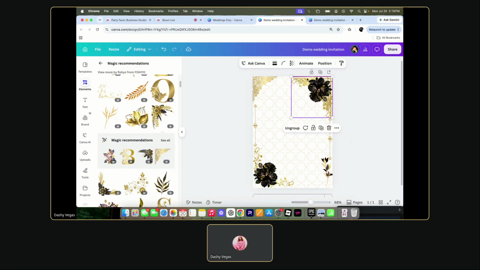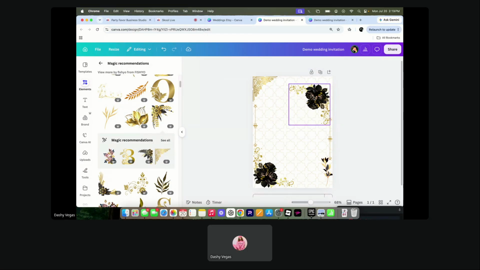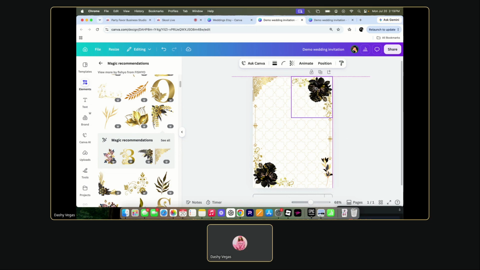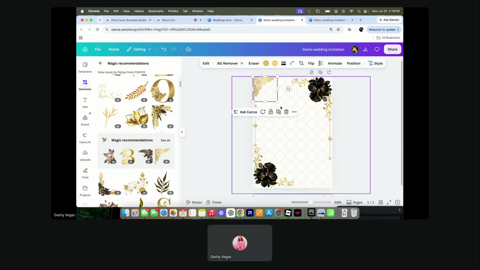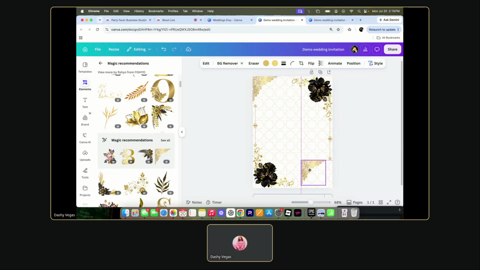And then you could kind of see how that would work, but I believe it doesn't look right. So what we could do is leave that there like that and just put a golden frame side by side.